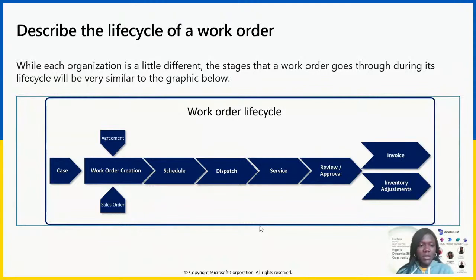So an example is maybe the technician is going for a repair and the technician had to take certain things from the office. Or I need to change the control of the equipment, or the plug is bad or something. So the technician has taken some of the things from the organization. Then after the work is done, there needs to be an inventory adjustment to say, okay, we had 10 plugs before, a technician has taken 2 out, now we have 8 left. So that's what that inventory adjustment means.